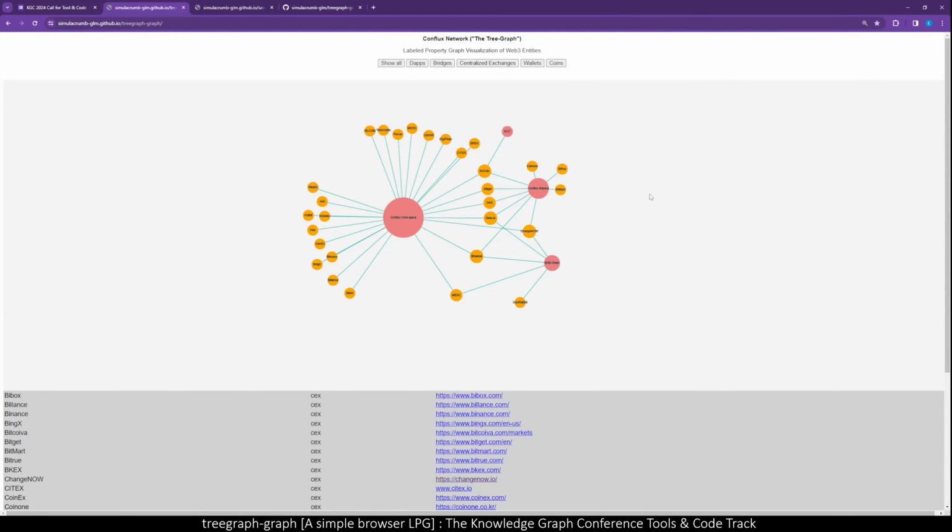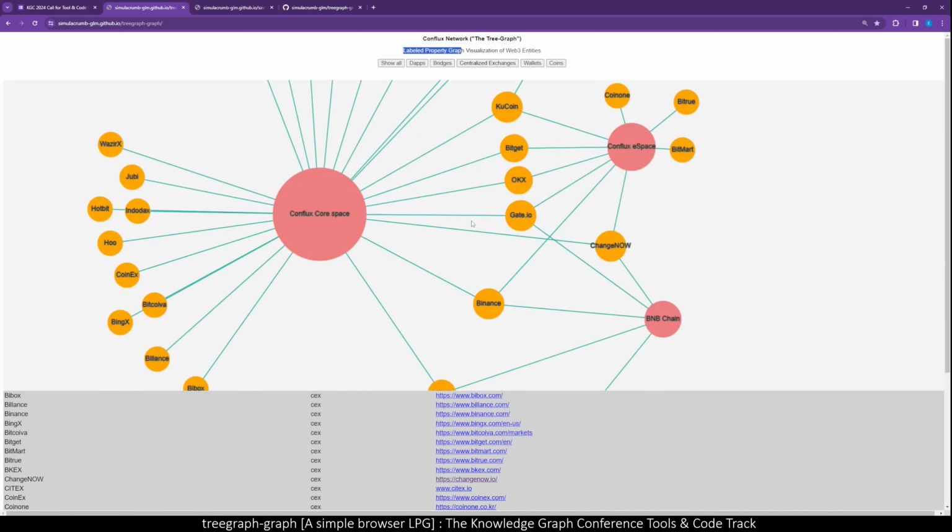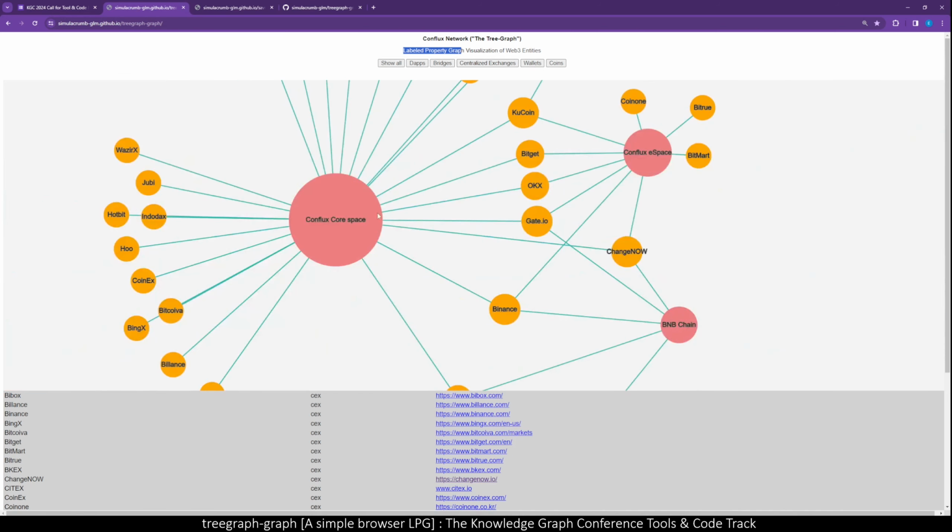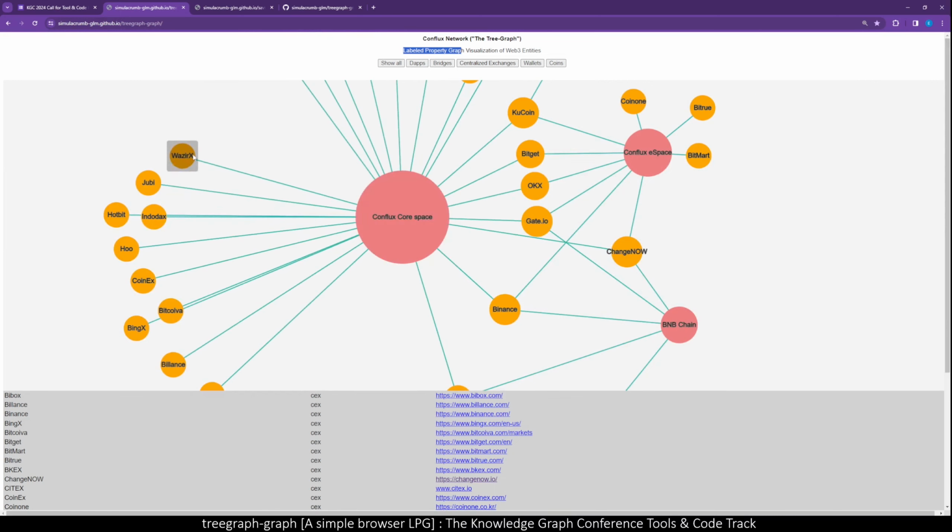Hi folks, this is the tree graph. Really what it is, is a static website hosted by GitHub that renders a labeled property graph as well as a list of links to all the nodes in the graph in a flexible way, so a user can come here and zoom in and move nodes around and subset the graph and basically fit the use case that they need, and keep me from spending a lot of time customizing how the graph renders visually.